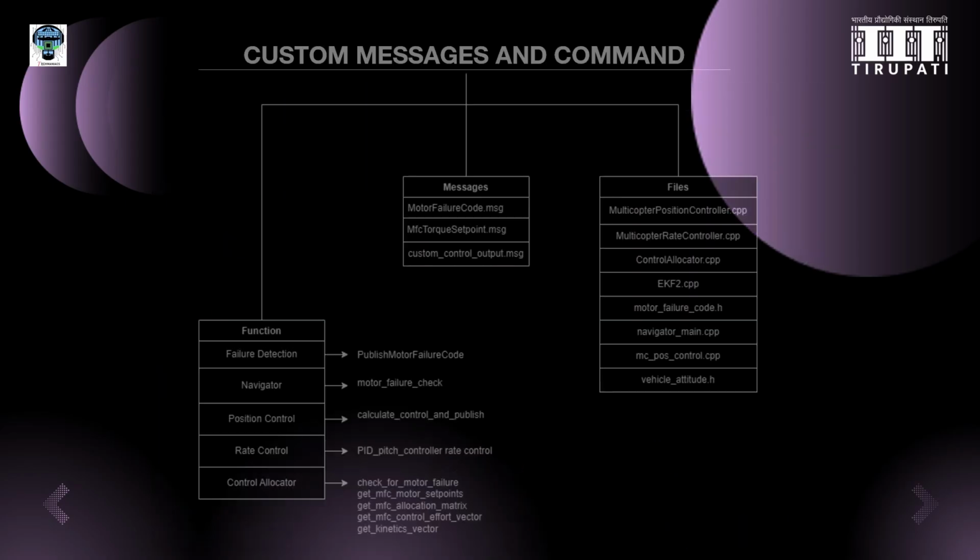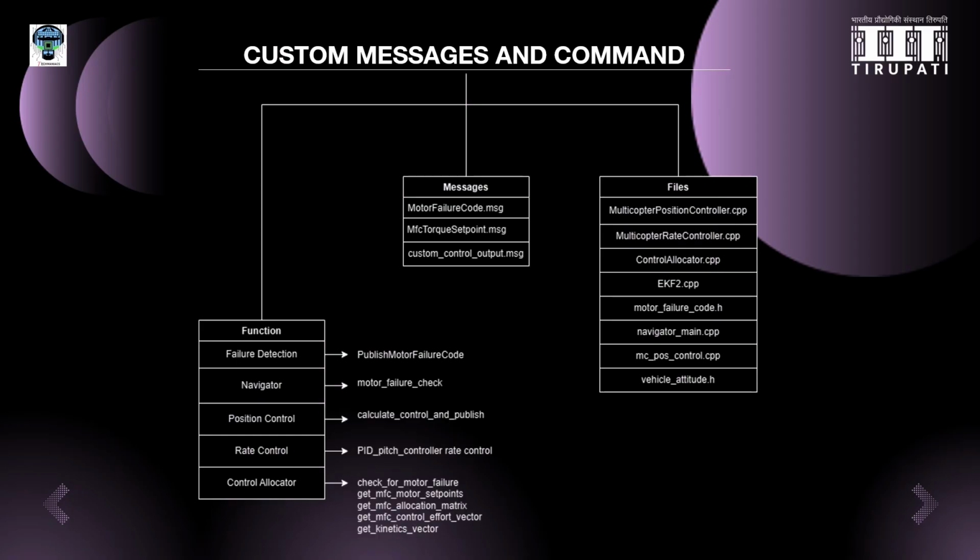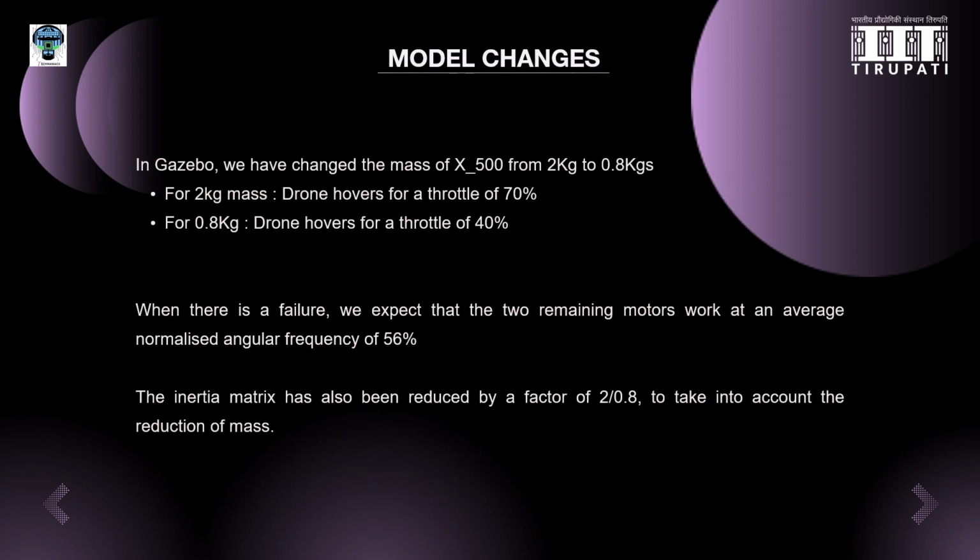On the firmware level, we had created many custom messages and commands, also many modules in PX4. So this slide gives an overview of what we created and what each function, message and file does. It also covers what changes we made to the already available models on PX4 for SITL.